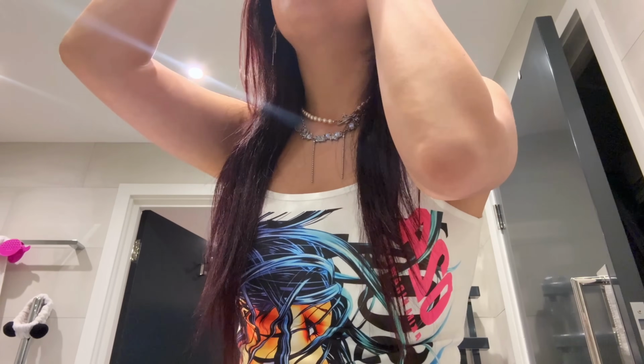Also, something about me is I love the way that I look in makeup, but I don't like the process of wearing makeup, like the way my skin feels. You know, I like to wear lashes and things, but they can be a little uncomfortable sometimes. But you know what? Anything for the serve. So I'm just going to take off this makeup before I head to the studio, because we want to be comfortable. We want to be comfortable and cute.